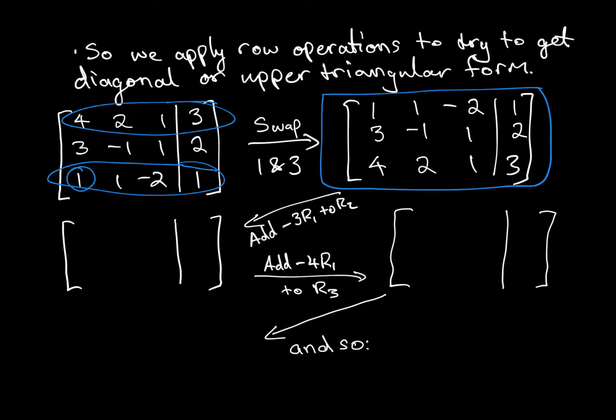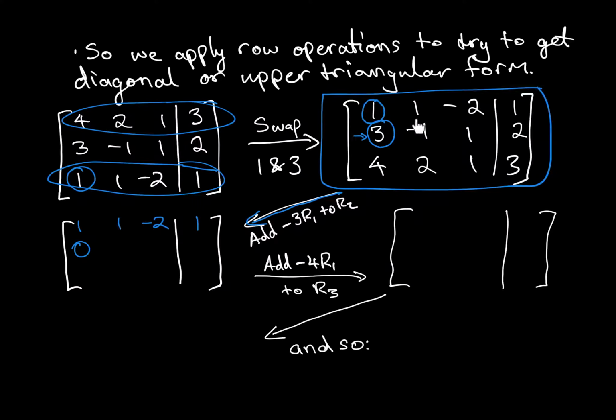Now next, what I'm going to do is use the fact that I've got that 1 there on the diagonal. I'm going to multiply row 1 by minus 3 and subtract it from row 2. That'll allow me to get a 0 in that space there, getting me towards that upper triangular form. So my next step, I'm going to add minus 3 row 1s to row 2. So row 1 will stay the same: 1, 1, minus 2 and 1. But in row 2, I'm going to get 3, take away 3 row 1s, so 3 minus 3 ones, that's going to give me 0 right there.